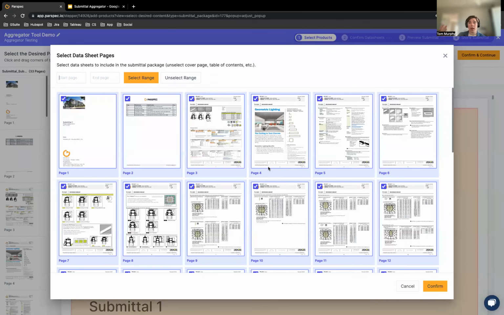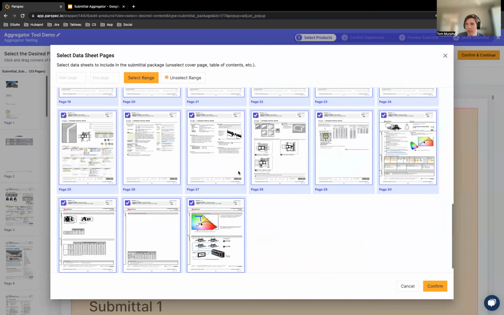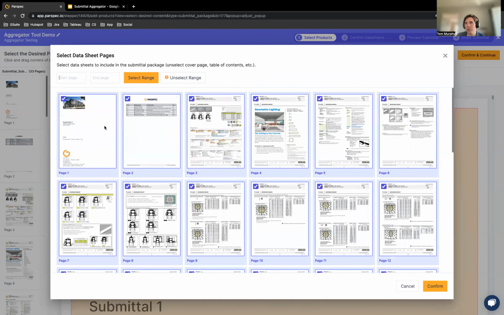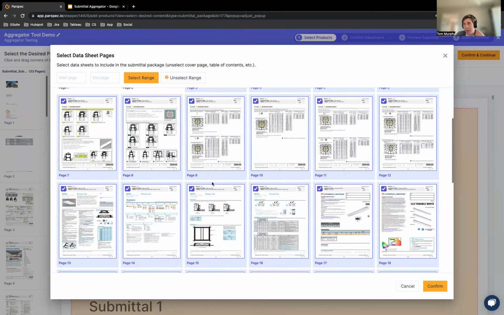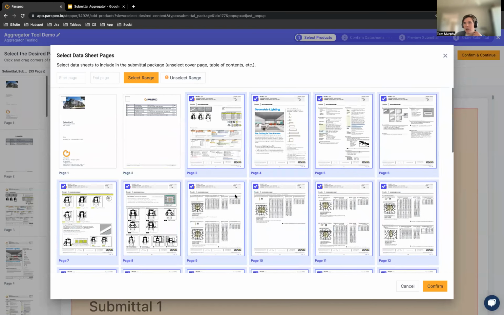And that's where it's going to bring up the presentation of all the different pages in the package that you just uploaded. And it wants you to unselect any of the pages that you don't want to bring in. What I would recommend here is always just excluding the cover page and the table of contents, but keeping all of the spec sheets as is, because we can delete them as a line item later. It might be easier than trying to find, maybe you want to get rid of an L2 type, and rather than look to do that here, really the step is just to get rid of the cover page, any of that other ancillary pages that were in the existing package that you don't want to bring in, and then click confirm.